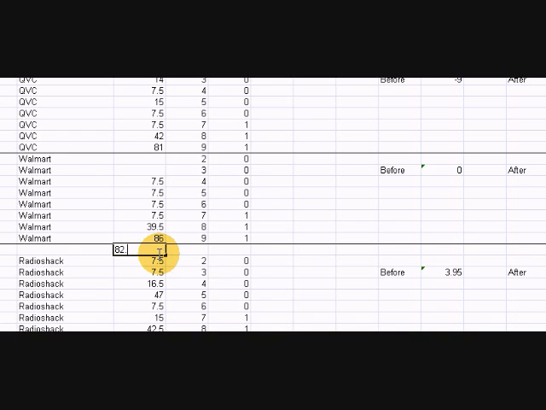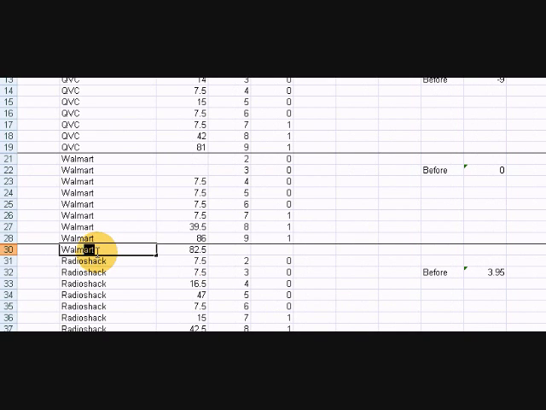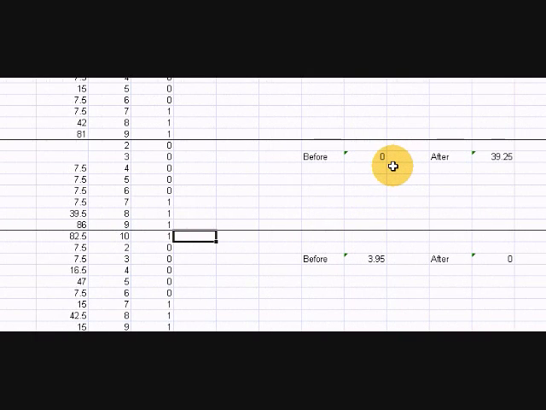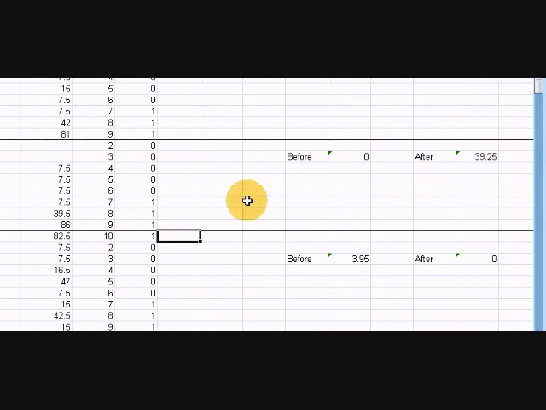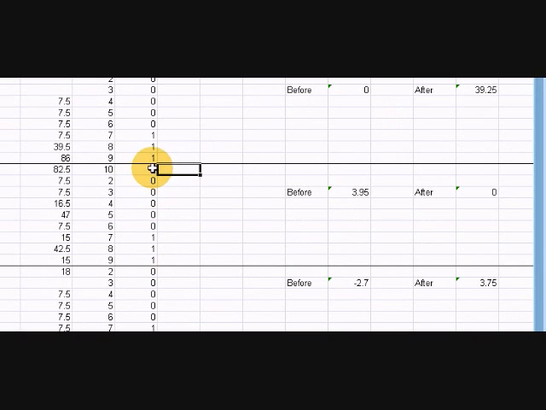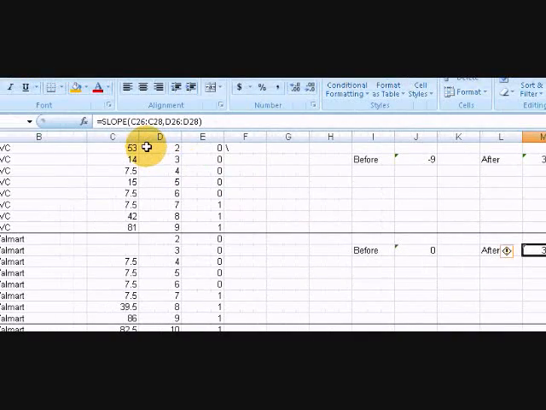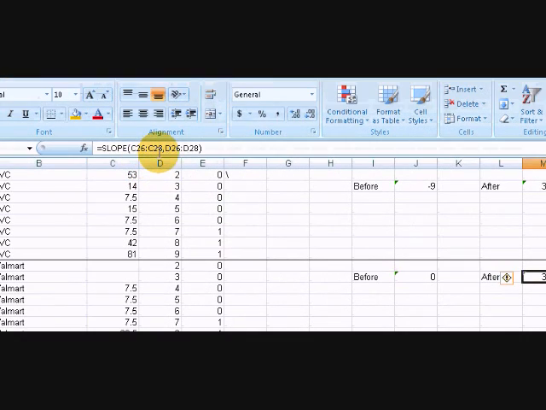And it's also a 1 because it was after the onset of the Target lawsuit. And we could just do before and after. After would now be a summary of, instead of C26, C28, D26, D28, oh yeah, that's the formula for doing it.